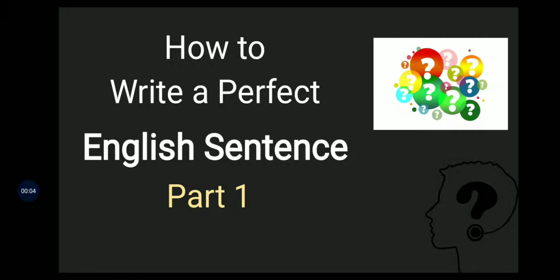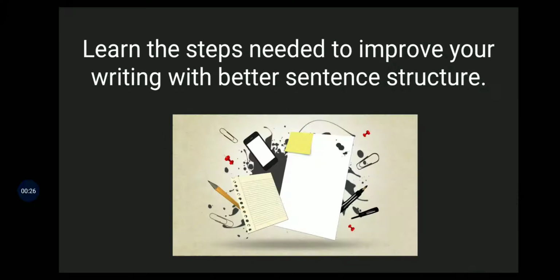So as you can see, today's topic is going to discuss how to write or frame a correct English sentence. So we all have the basic understanding of how we wish to communicate something that we want to say, but sometimes we might just be short of words to fill in and write a proper sentence. So today's lesson is going to deal with steps that we need to understand so that we can improve our writing through the formation of better sentences.